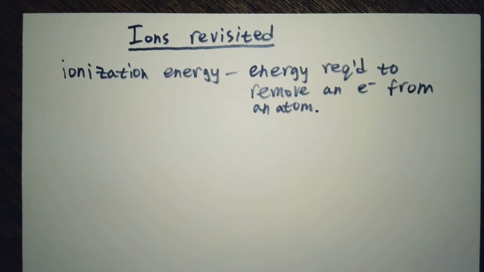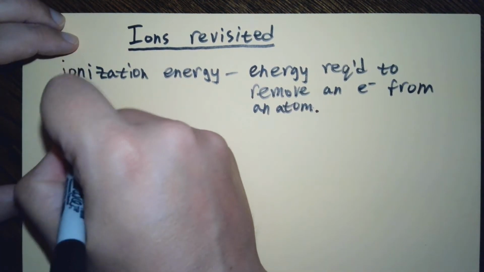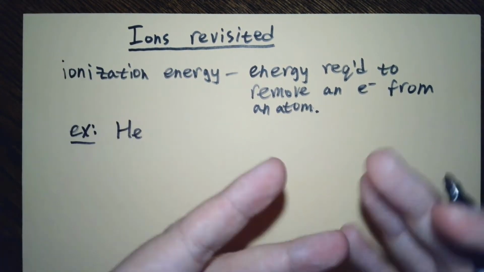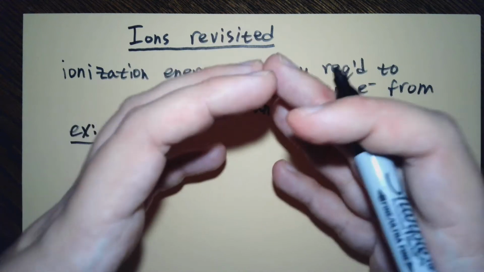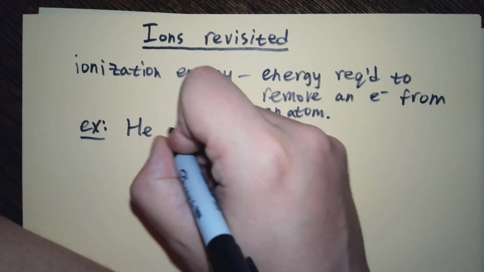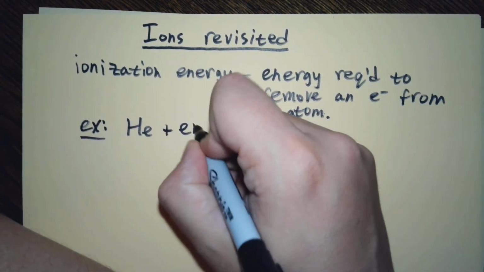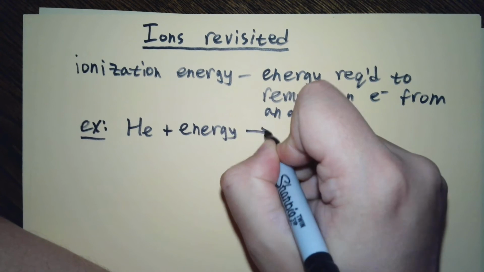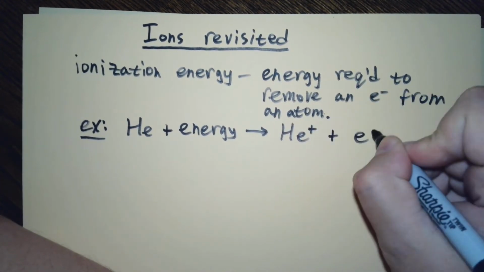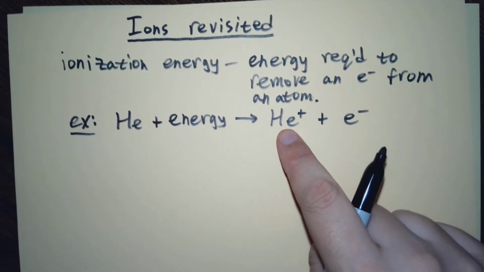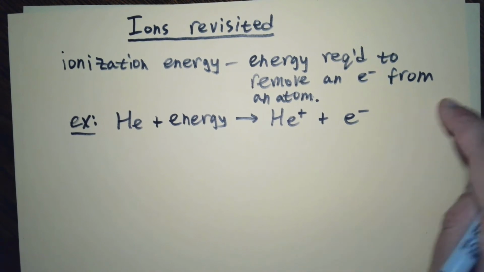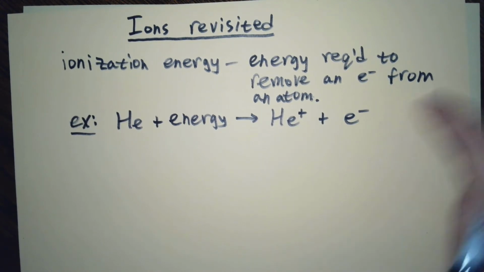Okay, so for example, if we have something like helium, it has two electrons. They're both valence electrons. There's no inner, right? Because it just has a 1s orbital, it's in the first row of the periodic table. If I hit it with enough energy, I can make it into a positive cation with an electron just floating around. So I now have a helium nucleus surrounded by one electron in its cloud, and I have one electron floating freely. I've pushed it off into space. I bumper carded it out of the way.